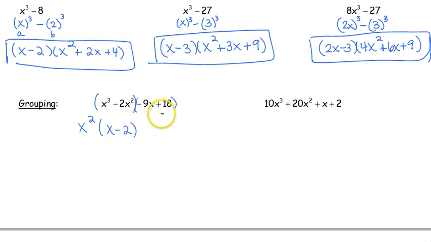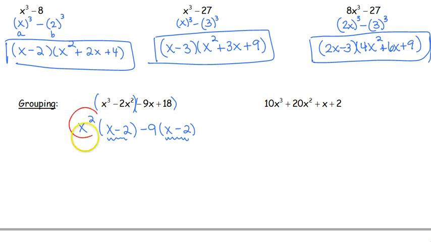When I look at my second piece, remember you always want that x to be positive, so I'm going to pull a negative 9 out, and that's going to leave me with x minus 2, because 18 divided by a negative 9 leaves us with a negative 2, so make sure that you're dividing that out correctly. And again, remember, with factoring by grouping, these two pieces must be exactly the same. If they're not exactly the same, then you did something wrong, or you can't factor by grouping. You can't always factor by grouping.